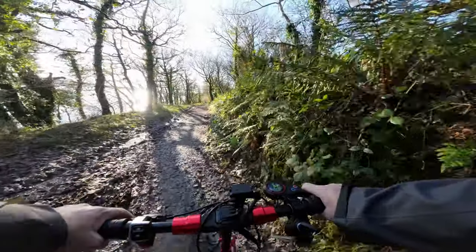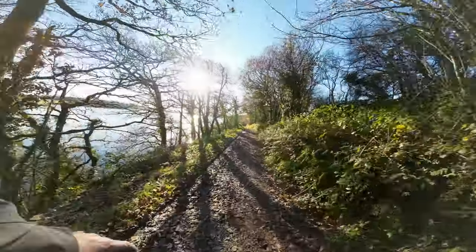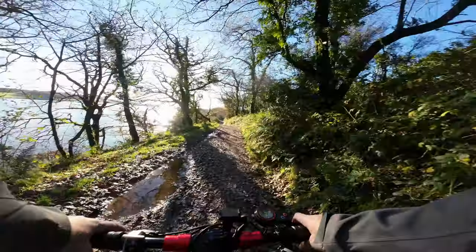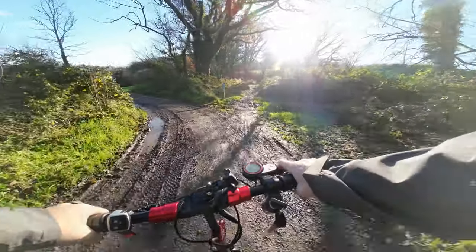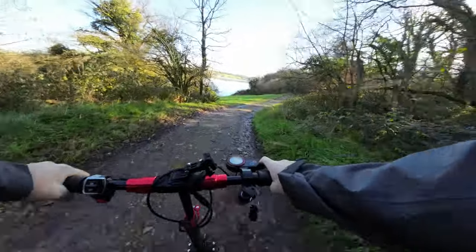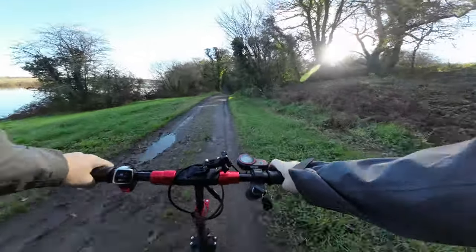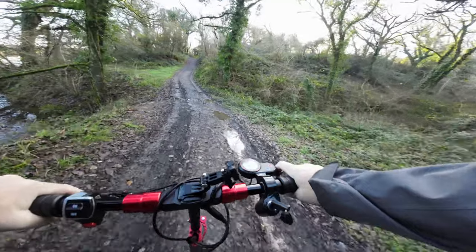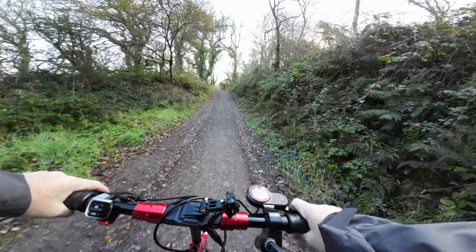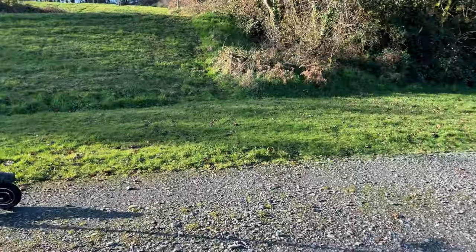I'm starting to see a big puddle there — I'm just going to go around it. Opposite where we started now. This side's a lot flatter. Oh — big hill. I don't think carrying as much speed as I can is going to get me up there. Nope, it won't. So I've made it three quarters of the way around. I'm just at the bottom end of the dam — we'll take a closer look at that in a minute. Scooter's over there. I've just had to walk with it up a big hill, but I'm really impressed so far.